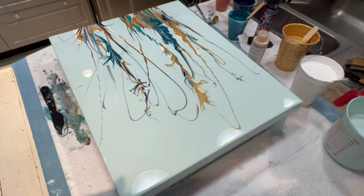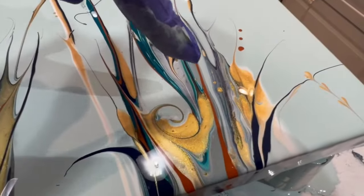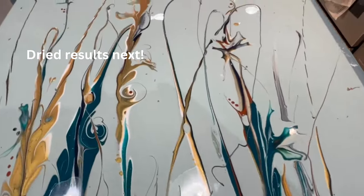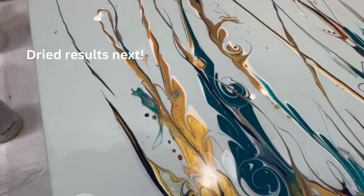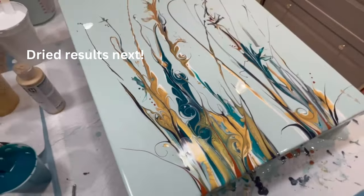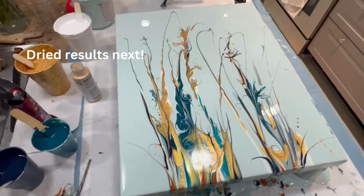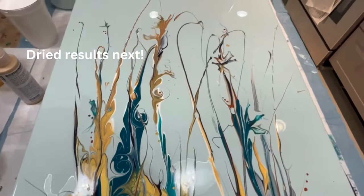So let's bring you guys in so you can see. Love in here is so pretty. And then we've got stuff going on all in here. I am really happy with this piece. And I hope you guys have a great day.